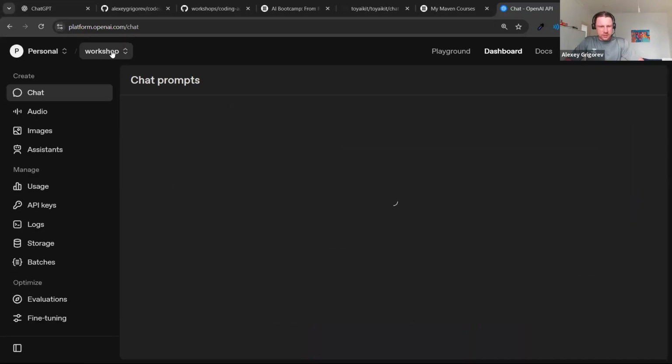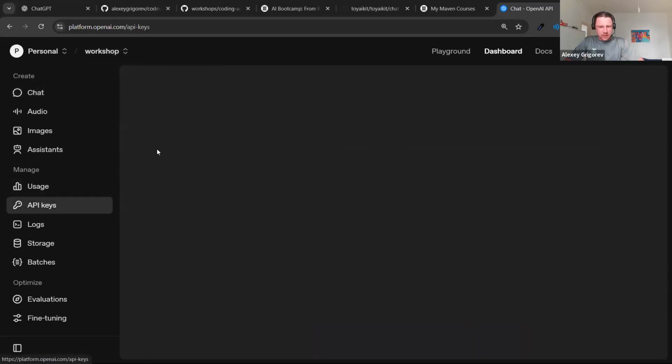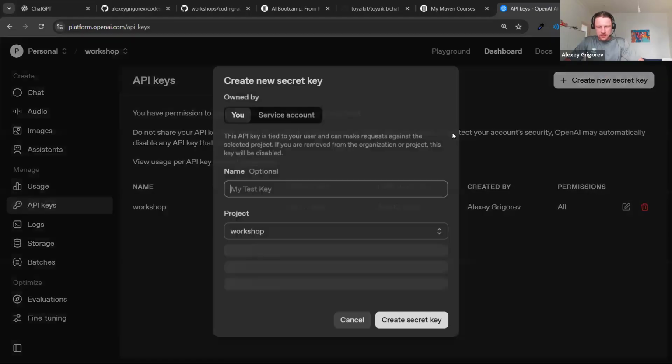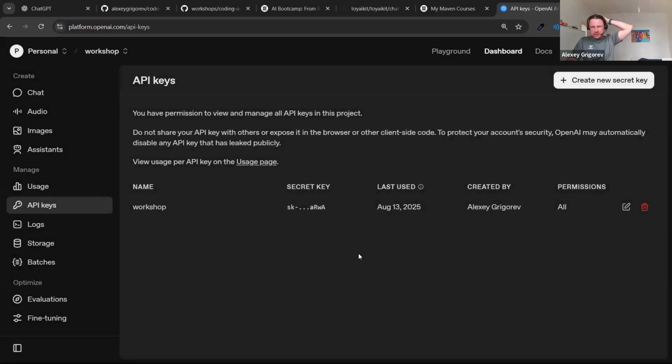So you go to the dashboard here, you can create a new project. My project is workshop. You can just keep using the default project. And then you go to API keys, and then you create a new key. You write the name here, and I will not do it here because you would accidentally see my key that is generated, but you will see a screen with the key. You copy this key, and you need to save it somewhere because you will see it only once. It will disappear from here forever. So you copy it, and then you save it somewhere.